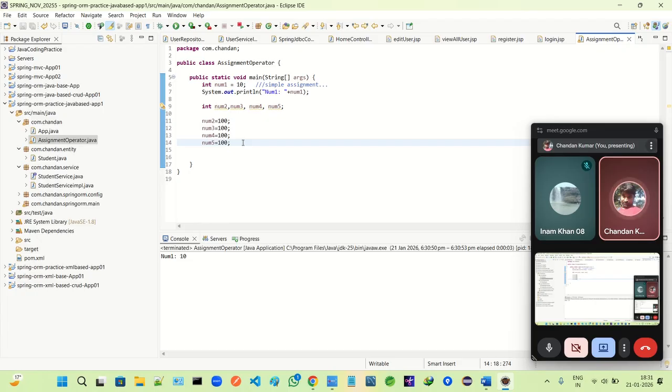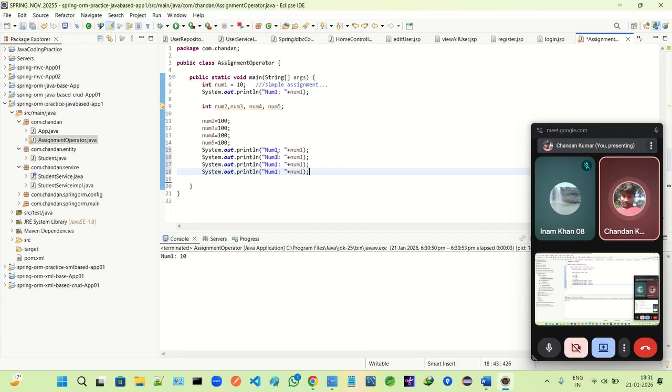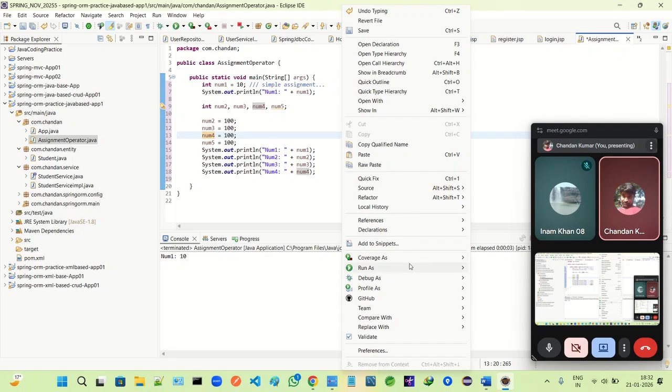And if you wish to print it, what will you have to do? You will have to write it 4 times. Num1, num2, num3, num4. Give the value over here, num2, num3, num4. Control shift A. Now print the value. See the output.